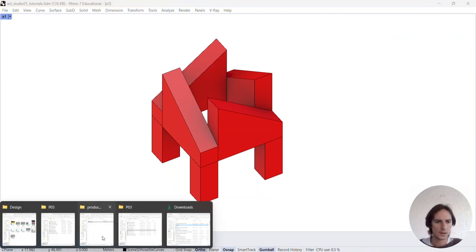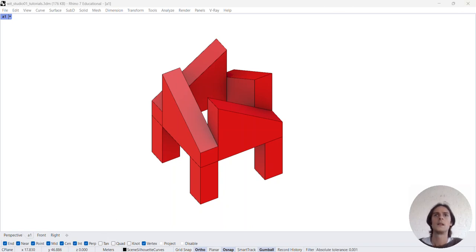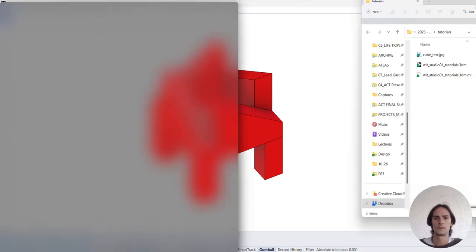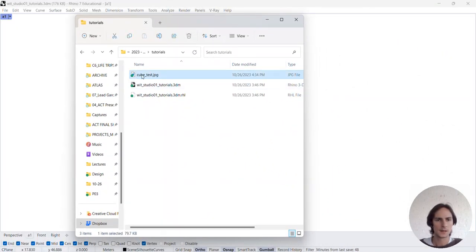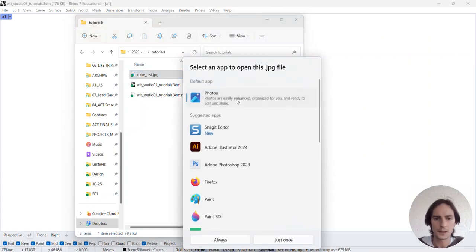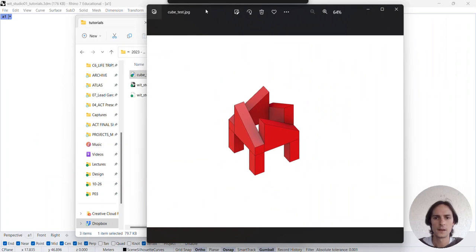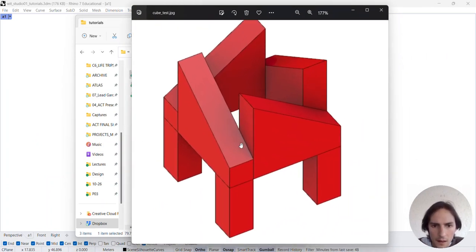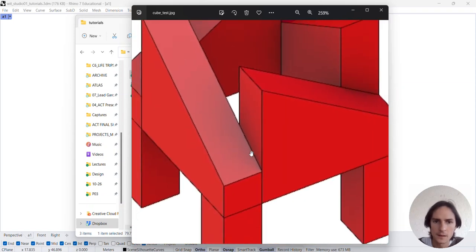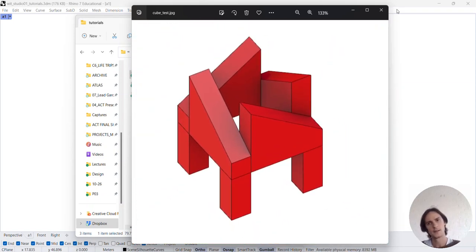So now we can bring that up to see how it came out. So here we have our cube test. You would do this in whichever folder you're doing your whole project in and upload to put in your InDesign file from there. So here it is. Let's see. See how it's a bit pixelated when I zoom in? I think for this assignment, this is okay.